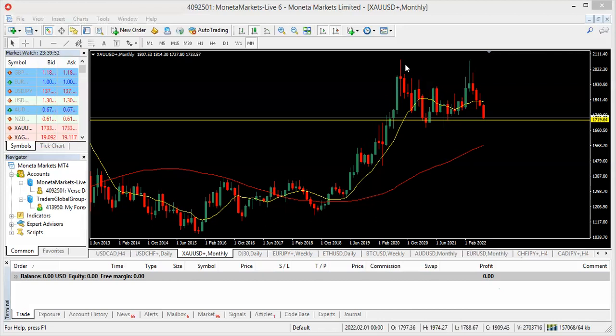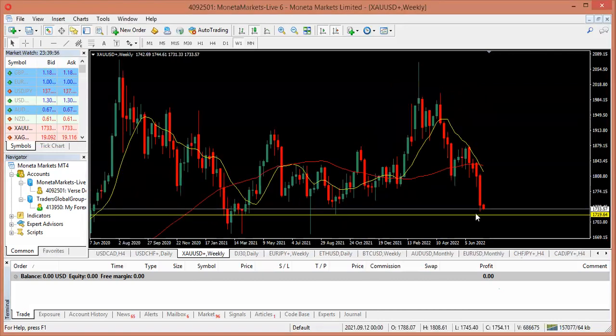This is monthly time frame. You have to go down weekly. What is happening here? Previously bullish, bearish. Price may likely still go down. So let me just stop there, because like I said, as we begin to progress, we are going to teach us how to understand all of this.